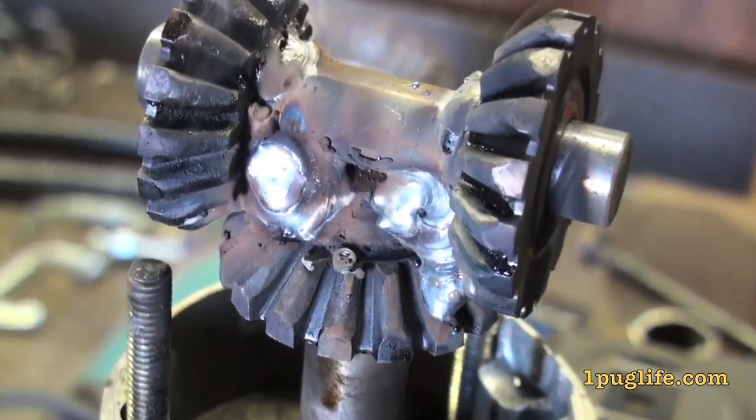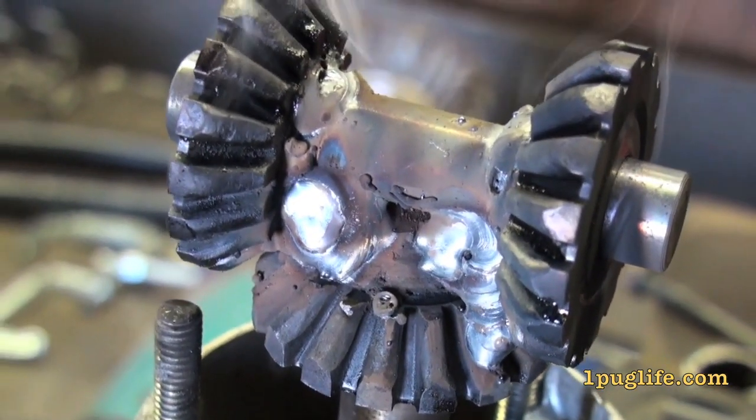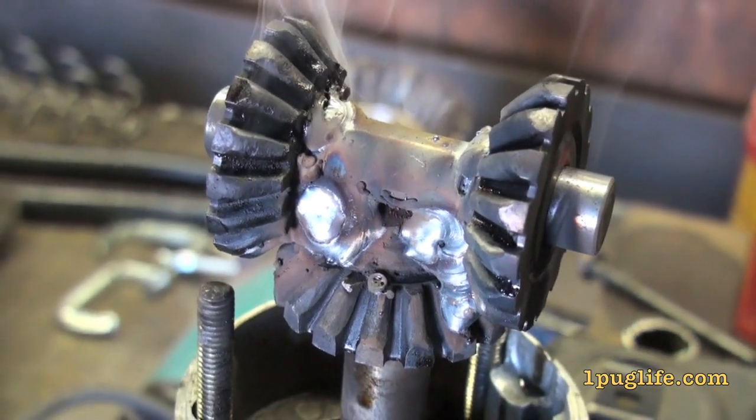Look at that. Just filled her, boys. I told you I was gonna weld the shit out of her, didn't I?